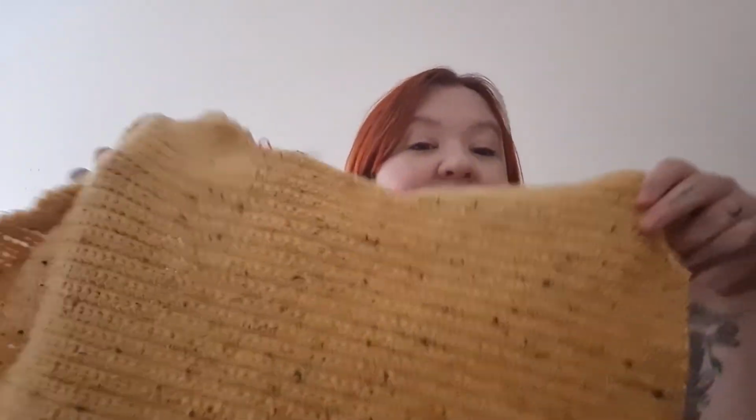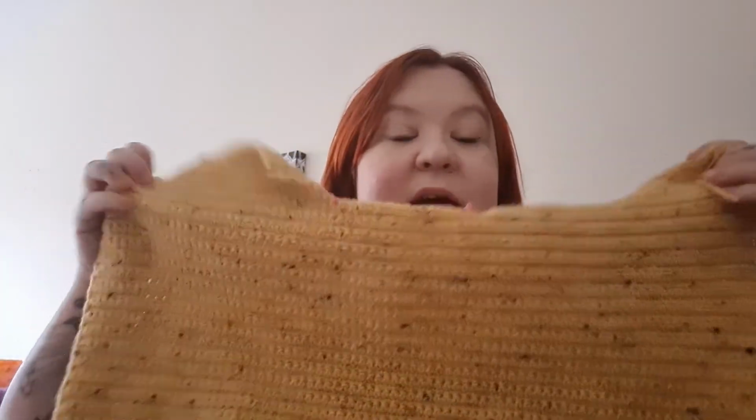So I love it. I've picked purple for the contrast, and people might be like, really? I just think that it will look kind of funky together. Not probably a lot of people's style, but I like a bit of difference. So that's going to be the sleeve colour, and that big chunk of wool was like £10. So it cost me £20 instead of £50. So I really, really like it.